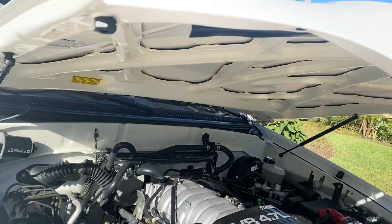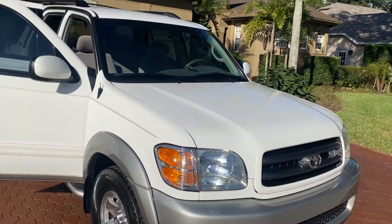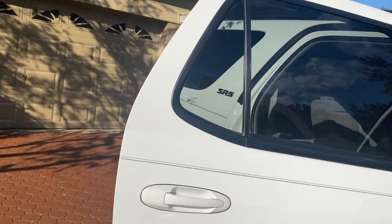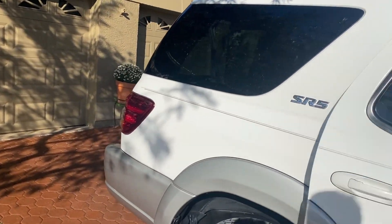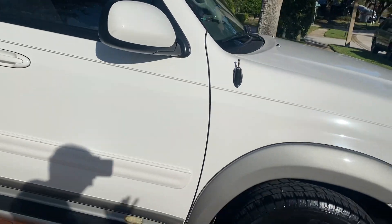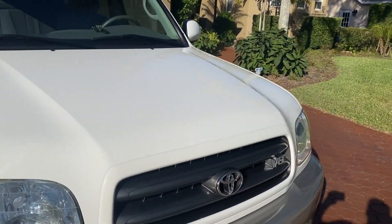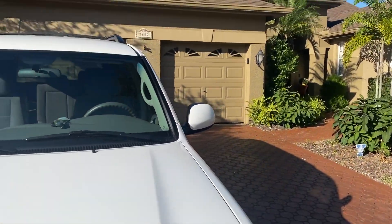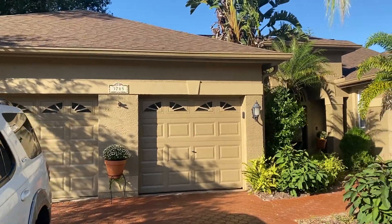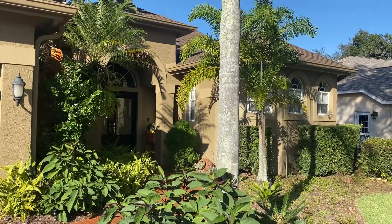We're located around Tampa, St. Pete, Clearwater — this is my home. Carol and I have lived here now going on about 16 years. We're both from West Virginia. We left there one late spring — one of those big, heavy, wet snows, all the power went out, no heat, no power. I said, honey, please, let's move to Florida. She got in the car and came with me. We'd only been married about six months — praise God — and that was about 25 years ago.